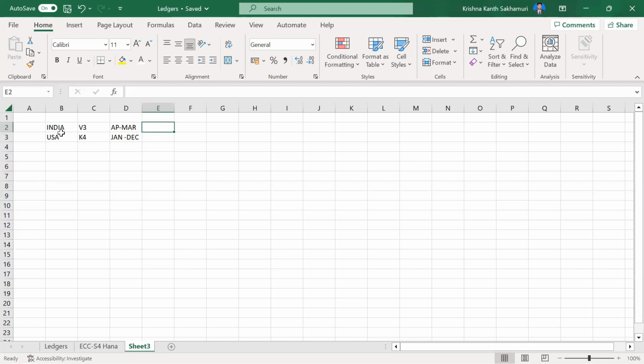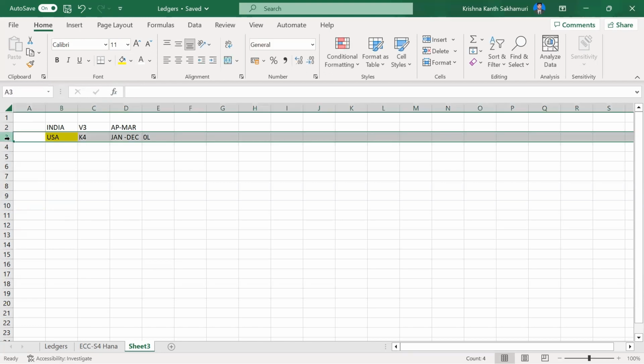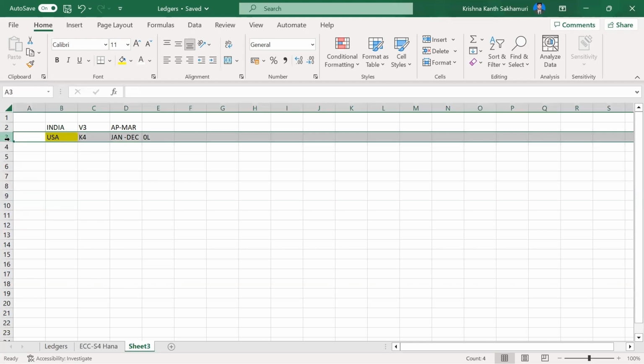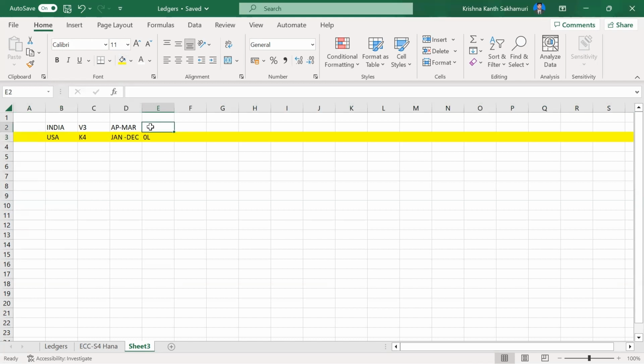So what will happen in the ledger? There will be one option. This is my parent company, so I will assign my leading ledger to this company. In the leading ledger, my fiscal year variant is K4. Now I want to do activities as per the Indian report. So I will create a non-leading ledger KK and give my fiscal year variant as V3. So when I post an entry to the non-leading ledger, automatically it reflects to the leading ledger. That is the concept. Okay.